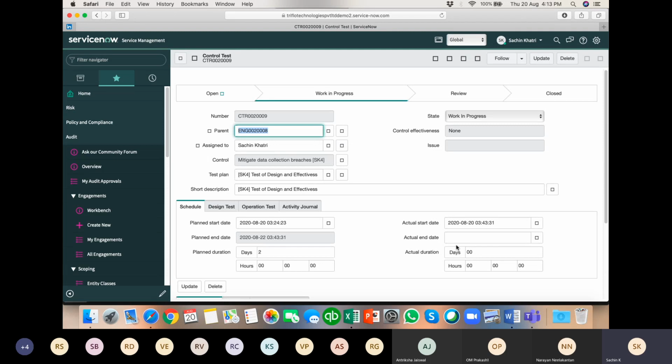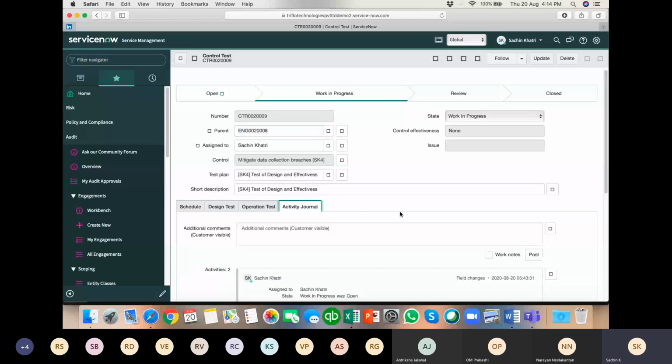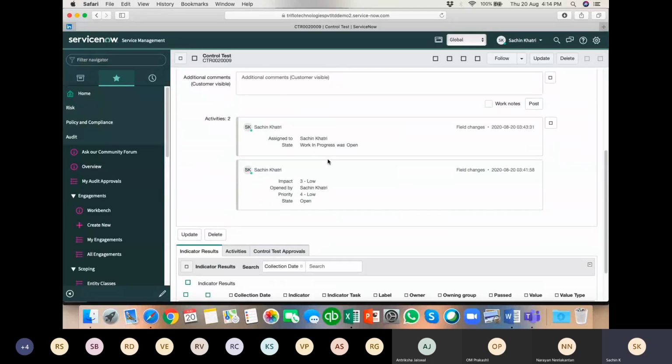So you have full visibility of which team member took how much time to complete which task, and what the different activities are. One thing, again, a general feature across the platform: on any form in ServiceNow, you will see this tab called Activity Journal. This is where you will see the case log, the activity history of that record.